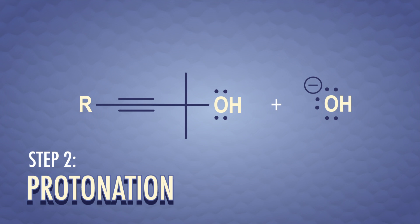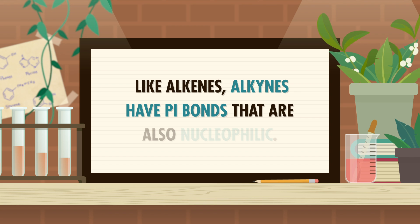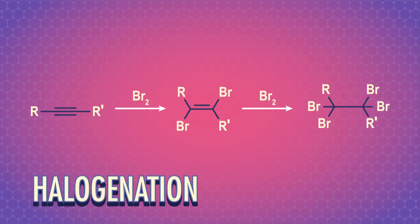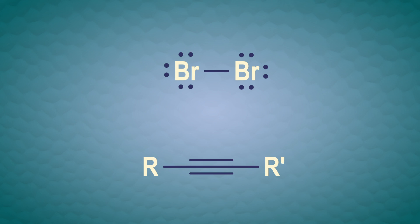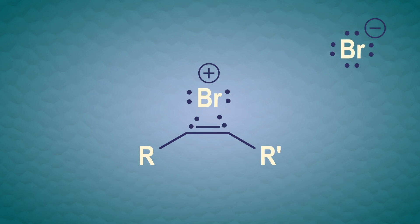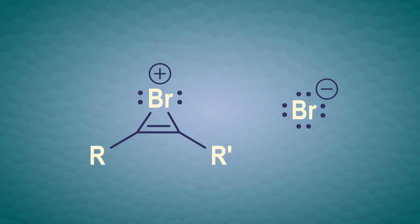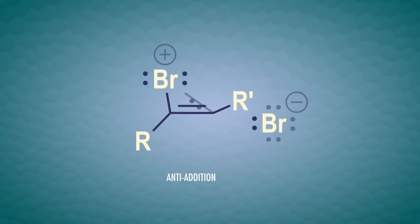The acidity of hydrogen atoms on carbon-carbon triple bonds makes terminal alkynes unique. But like alkenes, alkynes have pi bonds that are also nucleophilic, so some alkyne reactions are pretty similar to the alkene reactions we've learned. Remember halogenation, where we added halogens like bromine or chlorine across a double bond? They can also be added across a triple bond. The nucleophilic triple bond attacks the electrophilic molecular bromine, and a bromonium ion still contributes to the resonance structure, stabilizing the positive charge. The bromonium ion blocks one face, and our major product is formed by anti-addition of the second bromide ion.